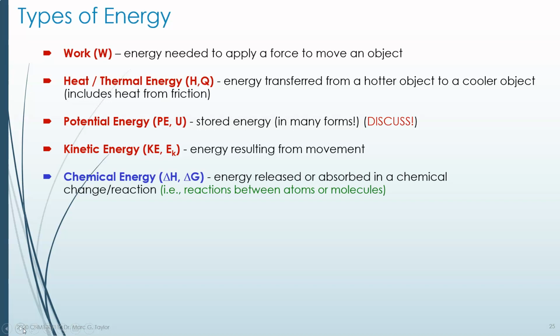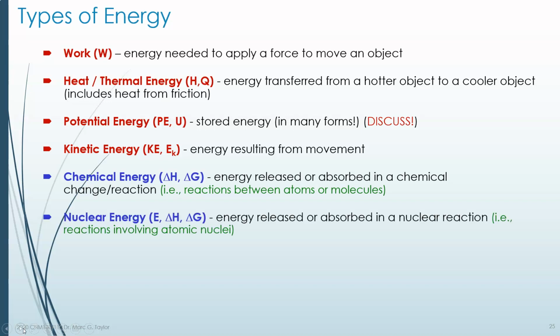We have other ways of distinguishing energy types. We have chemical energy and nuclear energy. Chemical energy refers to energy that's released or absorbed in a normal chemical reaction. And we'll talk about chemical reactions when we get to Unit 5. But chemical reactions are reactions where we're adding a couple chemicals together and we make new chemicals, and heat is either produced in the reaction and so it will feel hot, or it's absorbed in the reaction and it will feel cold. Those are normal chemical reactions.